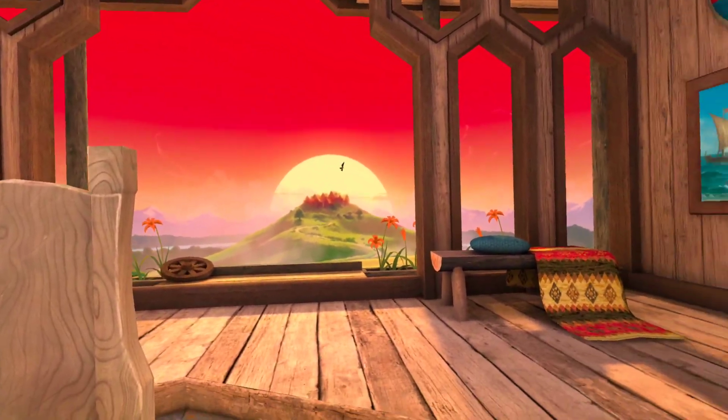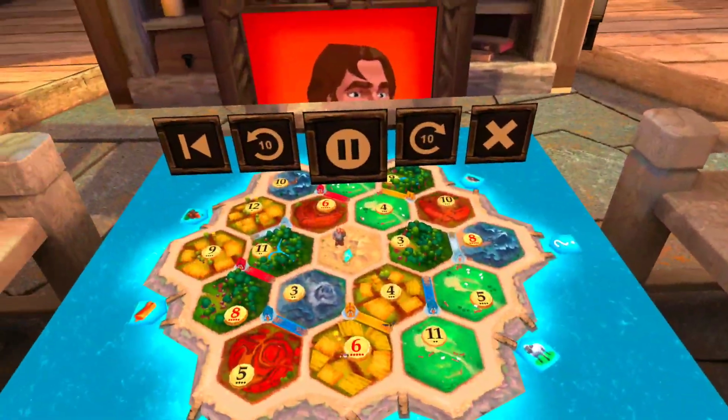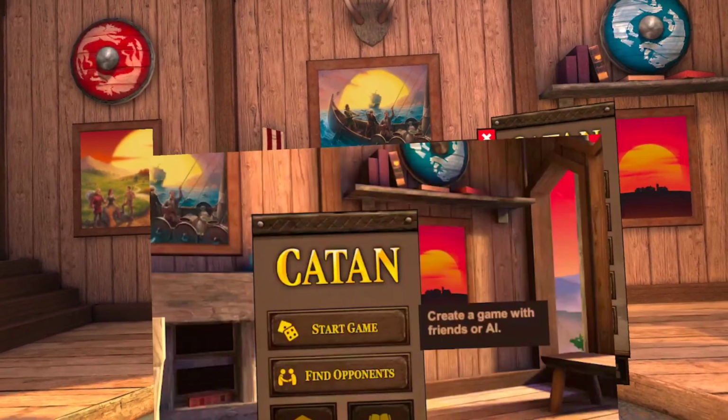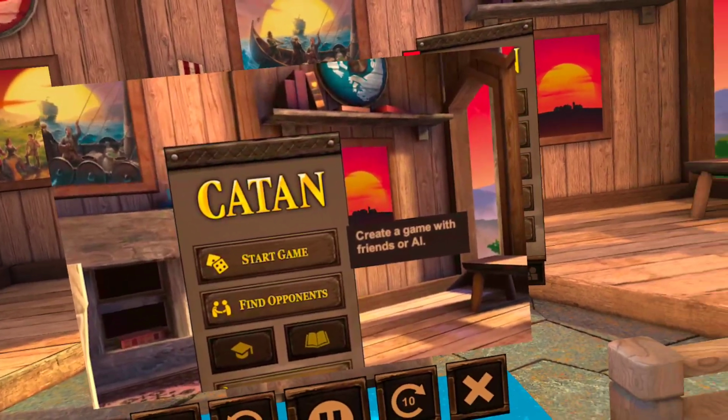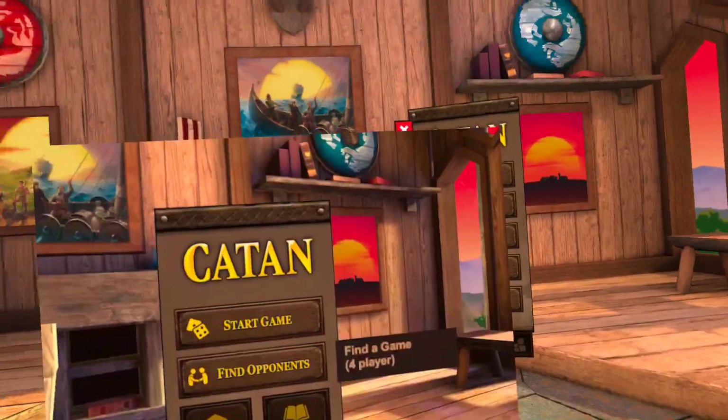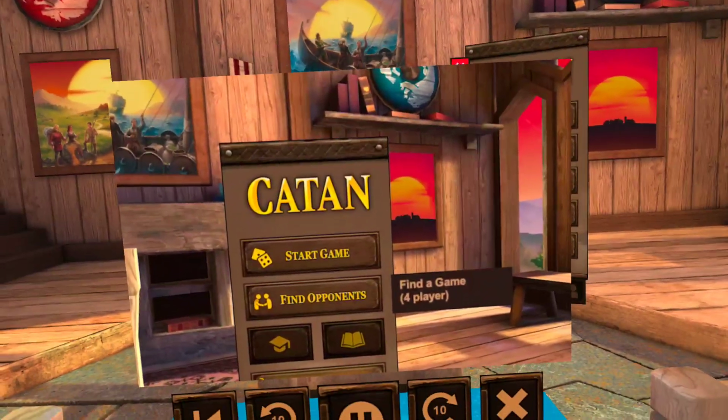Each player's victory points can be seen on the panel above their avatar. If you have 10 or more victory points at any point during your turn, you win the game. Congratulations! You are now familiar with the rules of Catan. Press Start Game to begin a game versus friends and AI, or find opponents to search for a live multiplayer match.